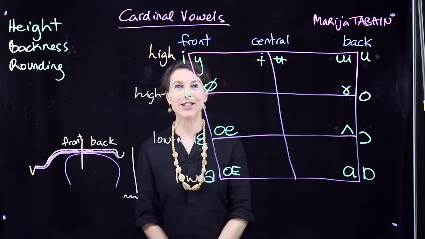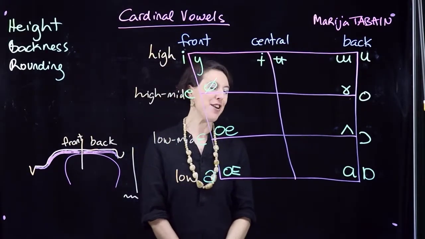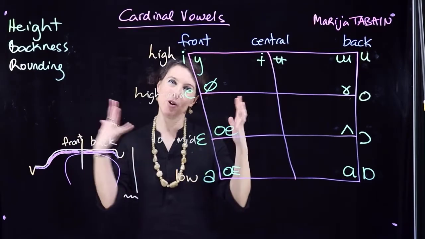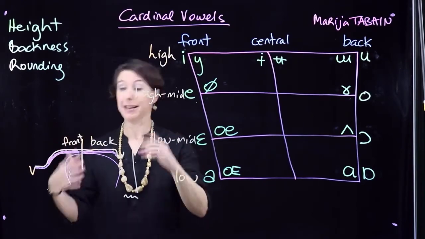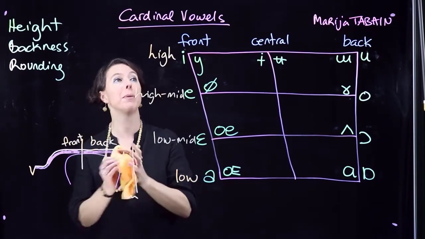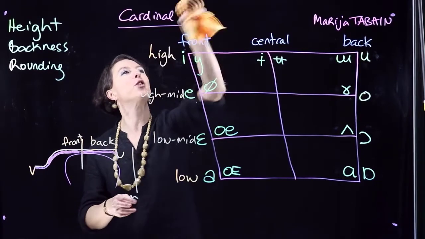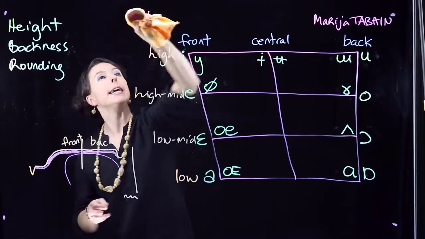Okay, hi. So I just want to finish off with the IPA chart and do the remaining vowels that aren't included in the cardinal vowels. So I guess we're no longer doing cardinal vowels, I suppose. I can probably get rid of that. So we've finished listing all the official cardinal vowels. We'll just do the rest of what's in there.